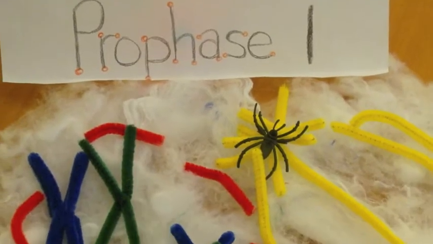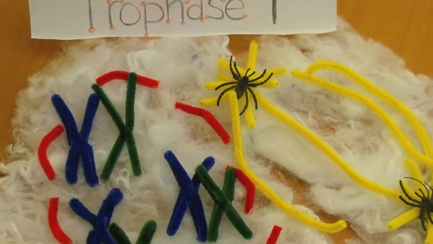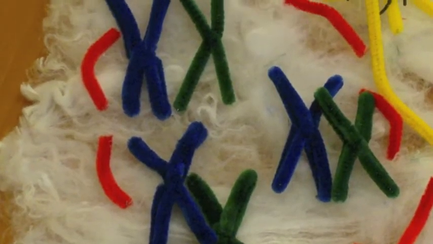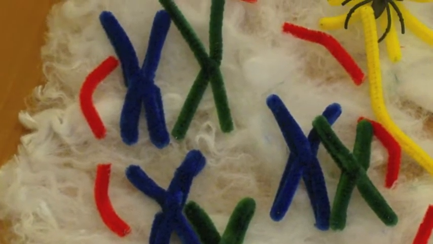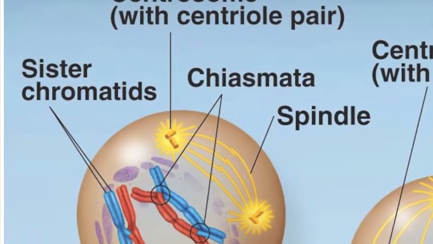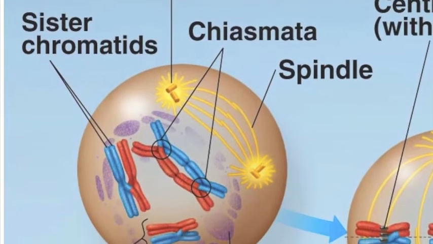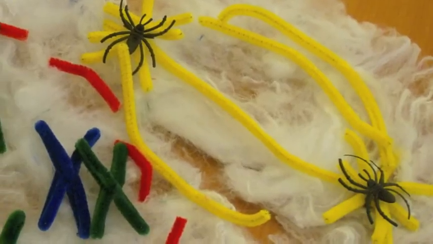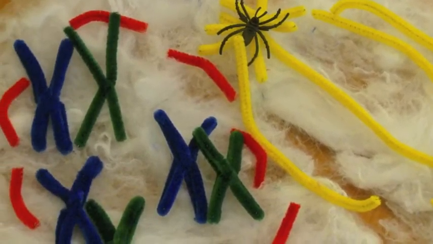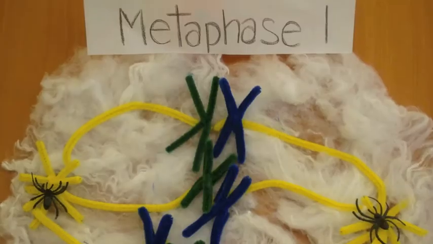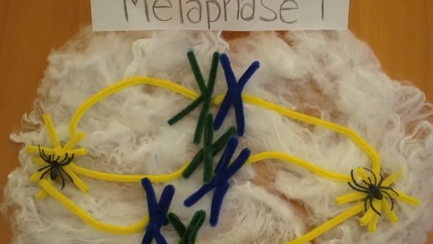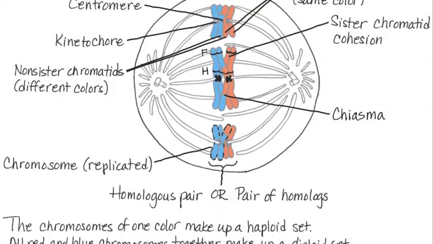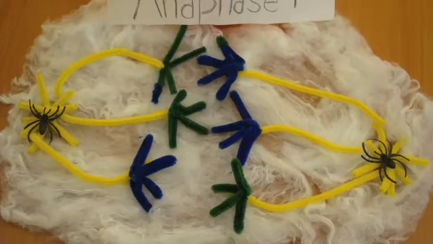In prophase 1, chromosomes begin to condense. Homologs are loosely paired along their lengths, aligned gene by gene. Crossing over occurs while homologs are in synapsis. Chiasmata form where crossing over occurred. Centrosomes begin to move, spindles begin to form, and the nuclear envelope breaks down. Each homolog is attached to kinetochore microtubules. Homologous pairs of chromosomes line up on the metaphase plate.